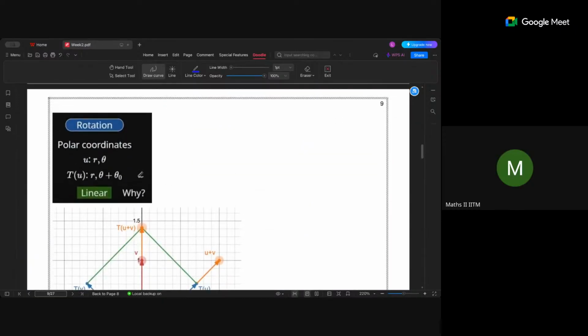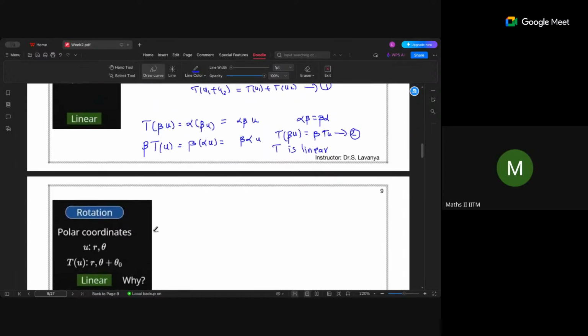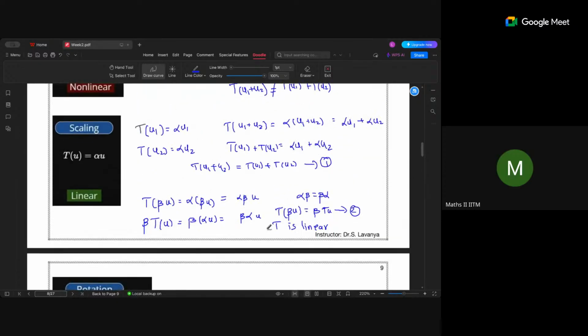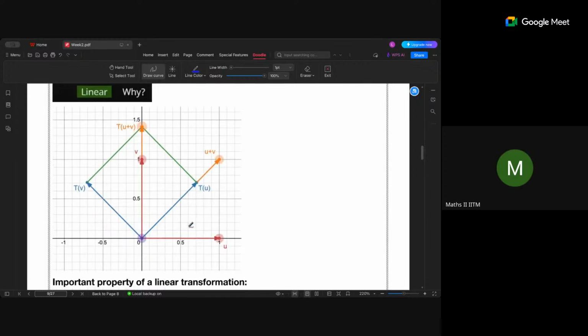So the next statement is rotation with respect to polar coordinates. So rotation, how can we say that it is linear? Right now, is it that easy to see that rotation is linear? I'm not able to at this moment with whatever contents we have. I will not be able to give a generalized proof like this, but I am trying to give you a visualization here. So let us say your theta is 45 degrees now.